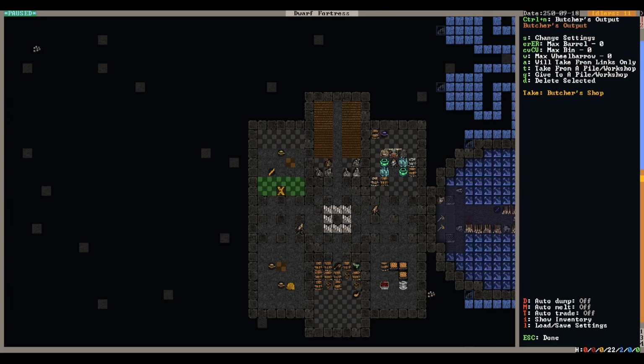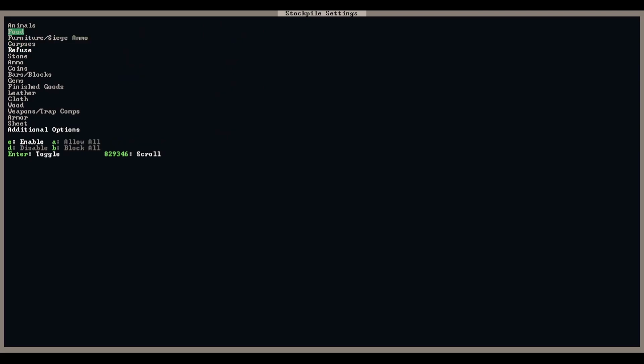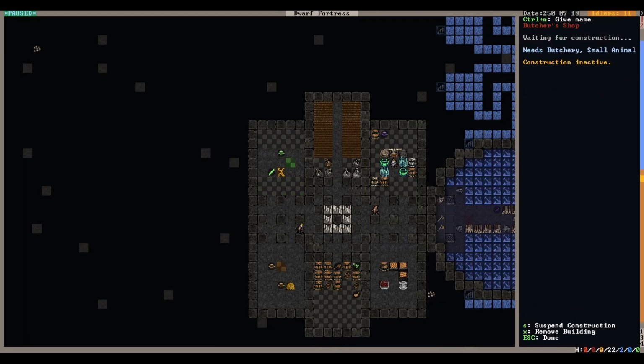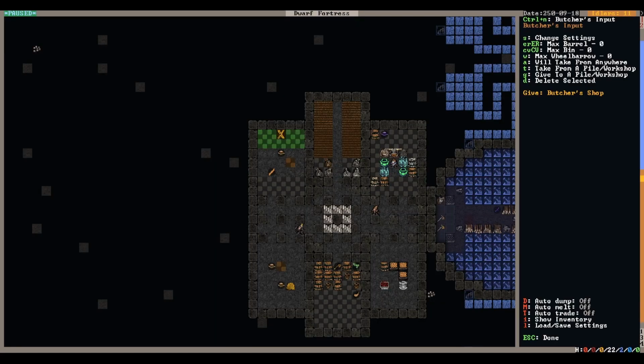The output is much easier because we'll say that we'll take from links only, so only the resulting items that come out of the butcher's workshop. So we can get in here settings and say that we want any kind of refuse and any kind of food. Also any kind of, well, not really leather, because it won't be leather, it's gonna be raw hides. So no leather, but refuse and food. Wait a second. There's an entire thing for corpses? Okay, so no corpses in here, but I think I need to allow corpses in here. This game is so complicated. But yeah, there's a corpses thing in here, that at least it's checked out for the input. We'll test it and see what happens, okay?